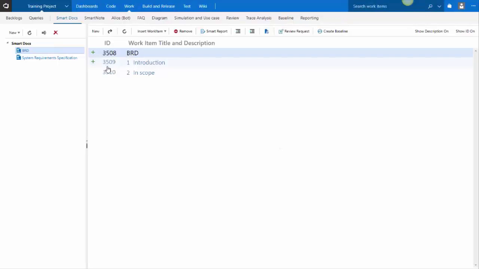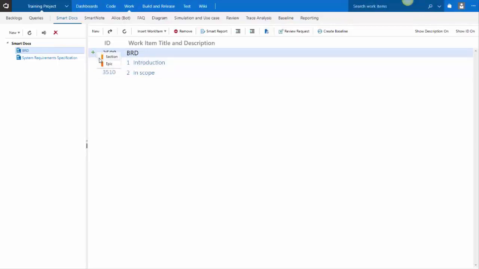So we've created a work item called sections because they don't really represent requirements per se, but they are just sort of placeholders in the document that you can put information so that the document has contextual data. So that's one of the big differences against the backlog view. In the backlog view, everything is in sort of the master collection of work items for your requirements. But in here, you can define the context of the document.